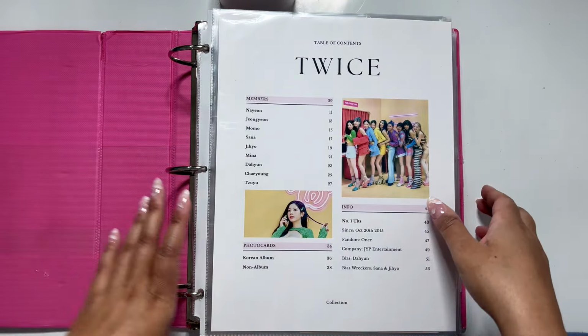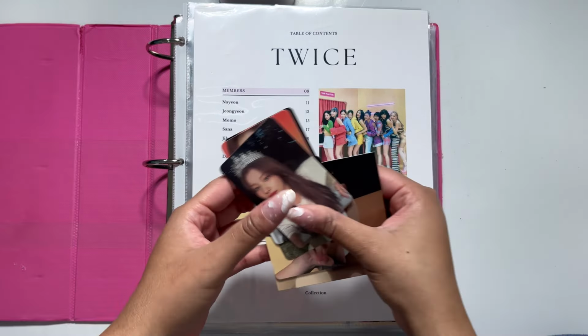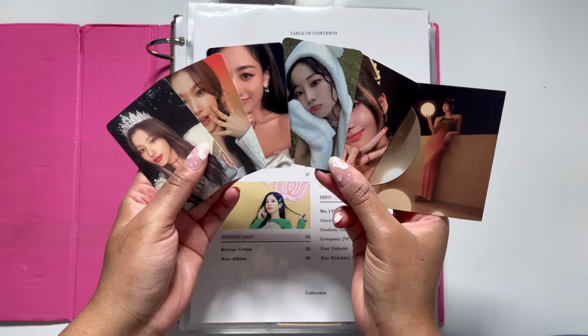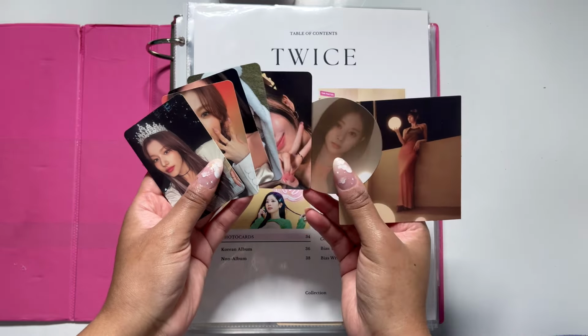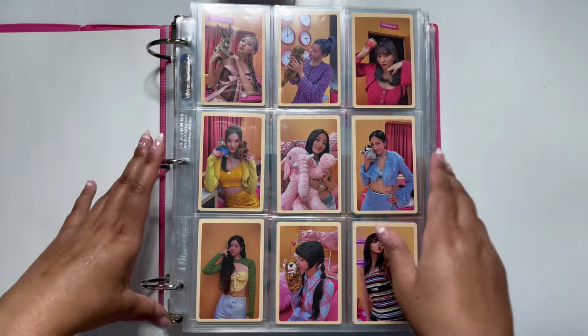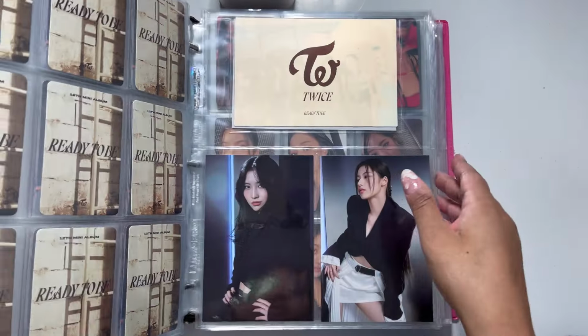Okay, we are starting with Twice. Yes, I have a few things for Twice, some more stuff for With Youth, so we can go ahead and put these away. Yes, I'm getting close to finishing With Youth.